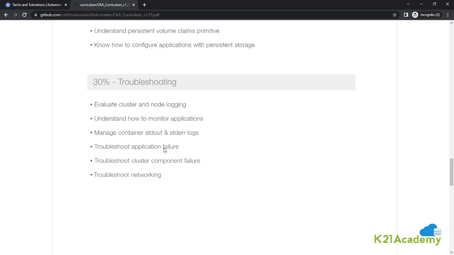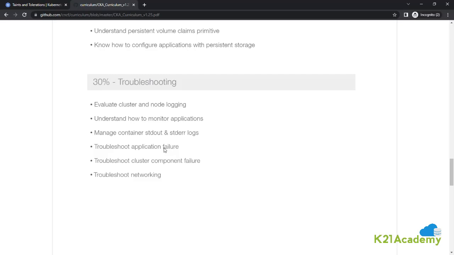Troubleshoot networking components. Networking as in the services. The service is running and it's not working. Label selectors are wrong. You need to fix them so those pods' endpoints get added. There's a network policy out there which is preventing you. At the CNI level, they will not ask you to look at it because for that you need to go outside your Kubernetes documentation. So you're safe that way.